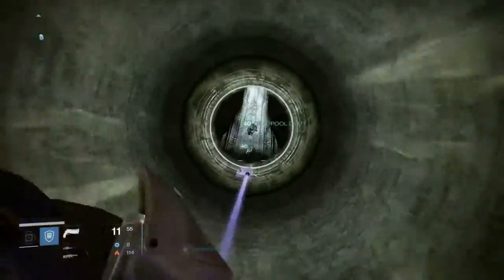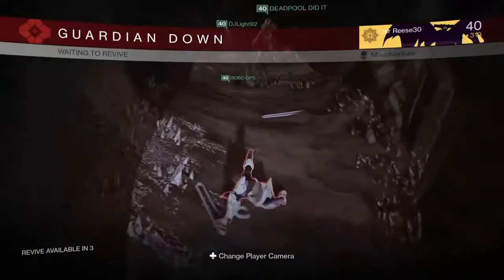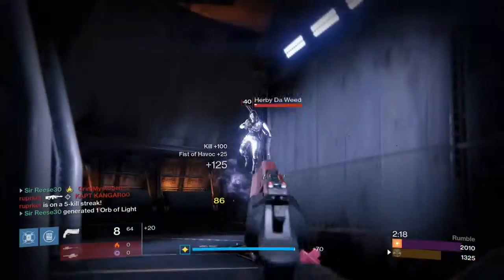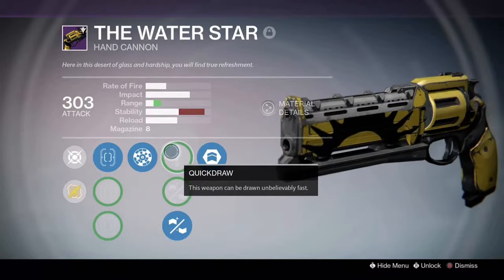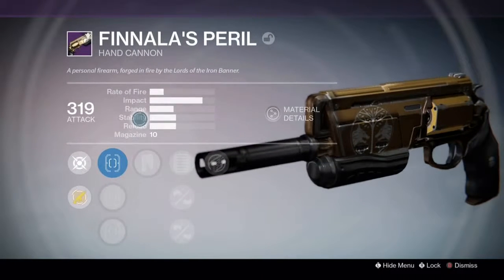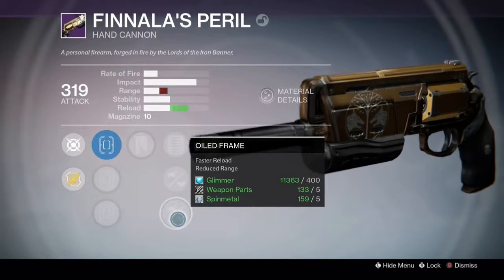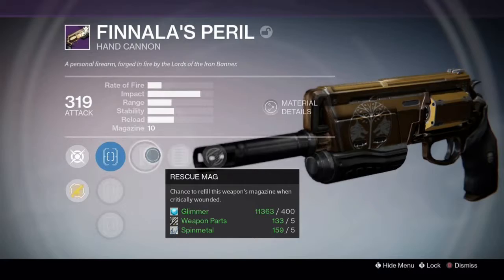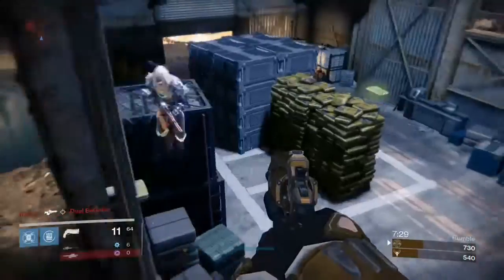But anyways, taking everything into consideration and my personal experiences with this weapon, if I were to rank them 3, I would say that number 3 would be the S Luna, and then number 2 would be the Water Star, so that means number 1 is the Finilla's Pearl. And I know technically the stats are not the greatest on it, and it's pretty well-rounded, but I really like the way it feels, and the hand cannons are actually coming back in the meta, it seems, and not just the exotic ones, because those ones have been around forever.